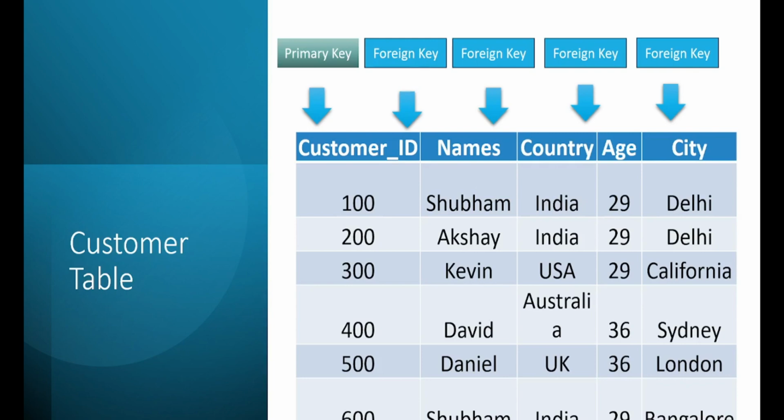As we already studied in the foreign key definition, foreign key is a concept of referential integrity. That means there should be some relationship between both the tables. And if you delete or update anything in the primary table, which is the customer table in our case, we are basically violating the referential integrity. Now let's understand this in SSMS with a practical. So let's go to the SSMS screen.